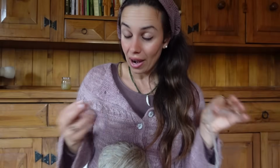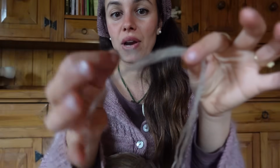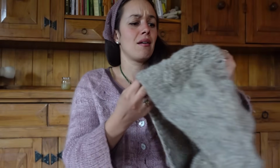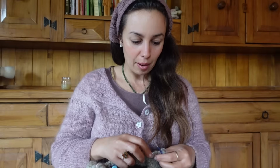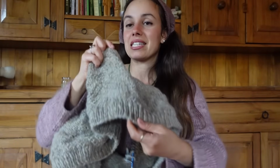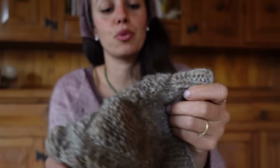This yarn is frustrating to knit with for me right now, because look, I gently pull and it just breaks. It's a super fragile yarn, but somehow it's very magical. Mika was like, so it would be a very fragile garment? And I said, no, actually, when you knit it up, it creates a sturdy fabric. It's not breaking apart, right? If you pull it with all your force, maybe it will break, but it's a beautiful fabric.